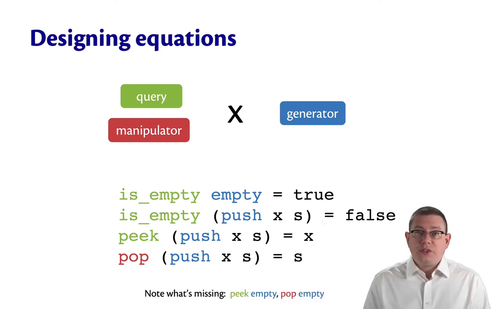Now there's still a couple more equations that are missing according to this methodology. And those correspond to the places where errors could be raised. So I haven't said what happens when you apply peek to empty or pop to empty. That was deliberate here. I'm leaving that unspecified because I don't want to say exactly what the errors have to be. Now we could develop a richer specification here that goes into detail equationally about what those should be. We would need to introduce some notion of errors at that point. We could use options for that, for example. Maybe we could do the optional version of this interface where peek and pop return some or none depending on what's passed in.